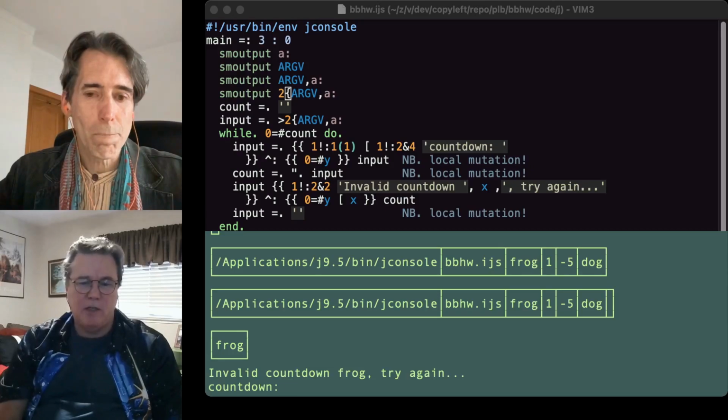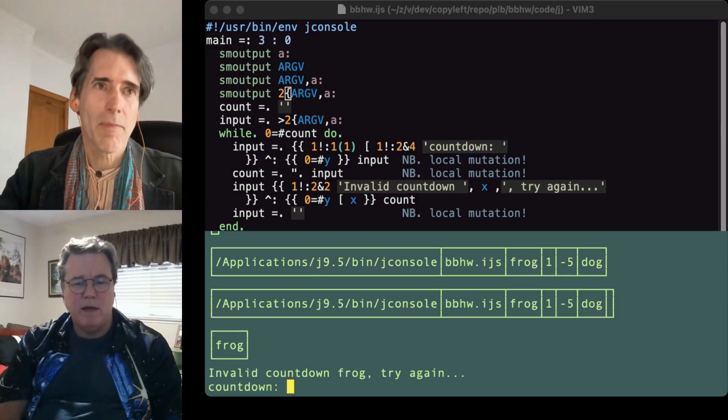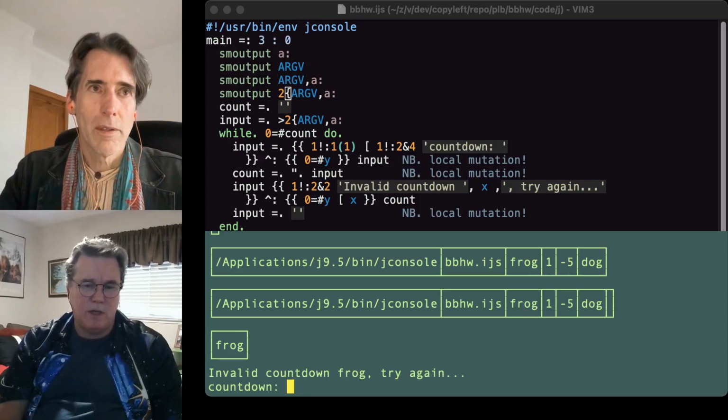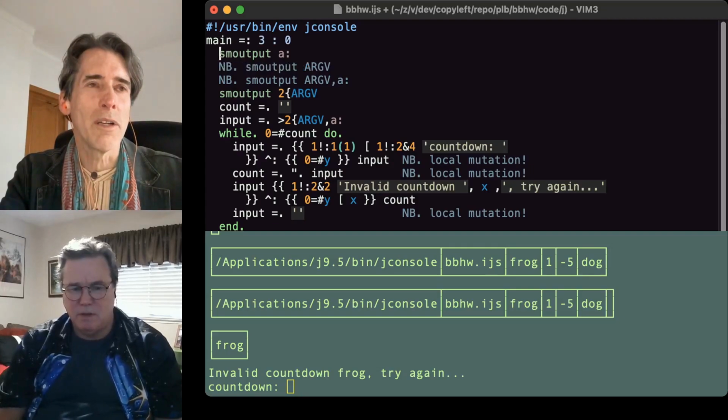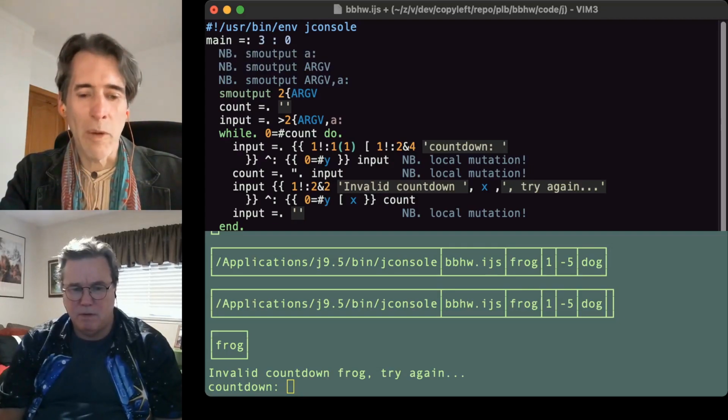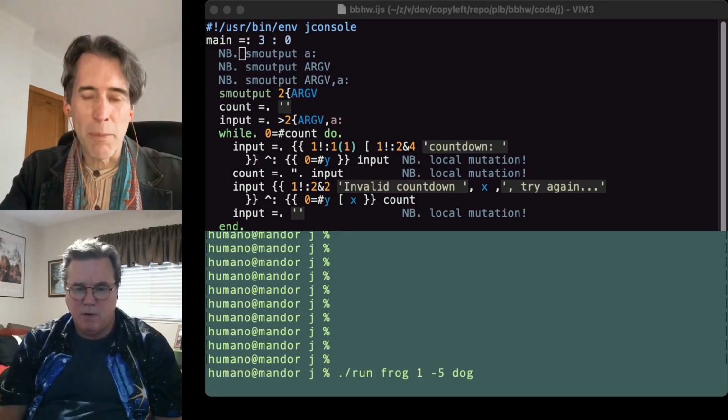And in the J console, you already know that elements 0 and 1 are going to be J console followed by the name of the script. Correct. And so all you're doing here is appending an empty box to argv to normalize it so that you can access 2 and find out if it's empty or not. Right. So I'm going to show you why we need the box. I'm going to keep the parameters there for a reason.